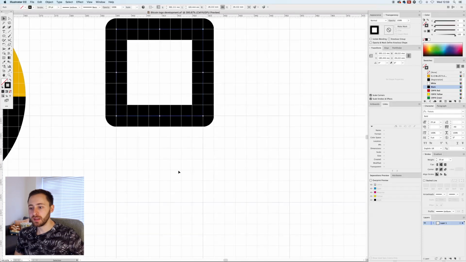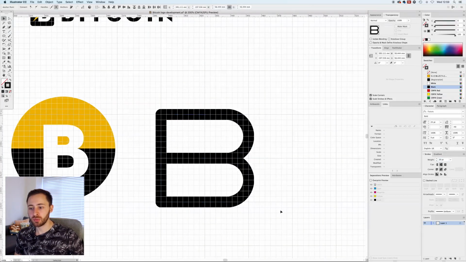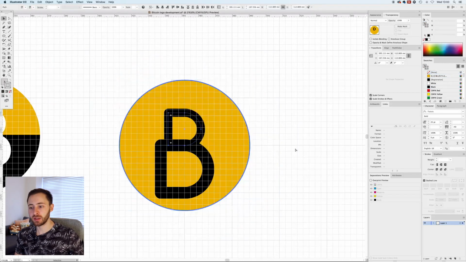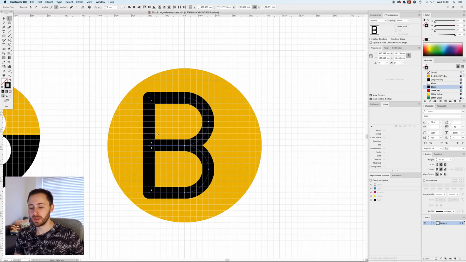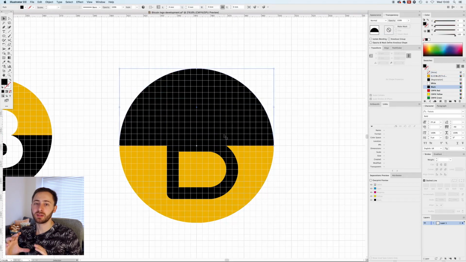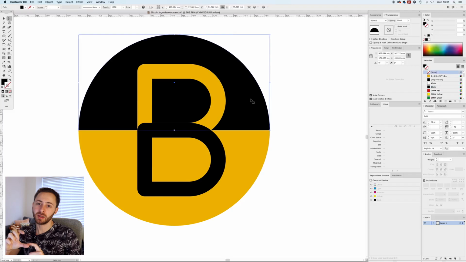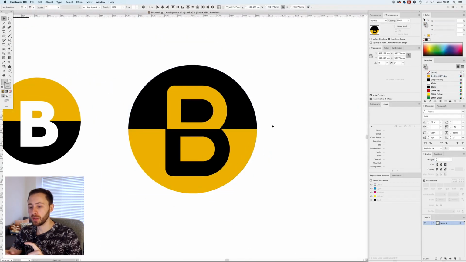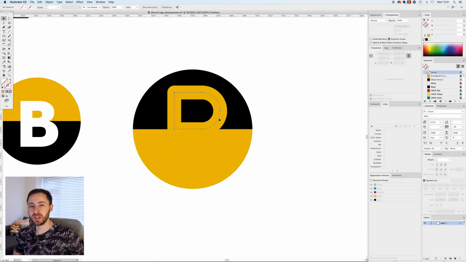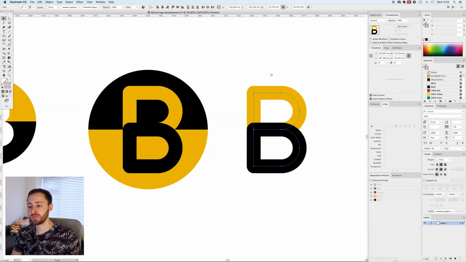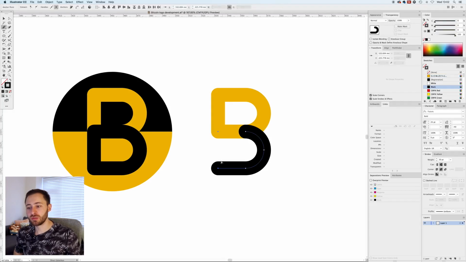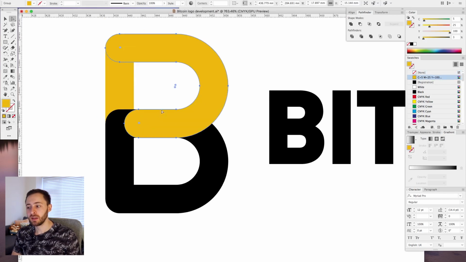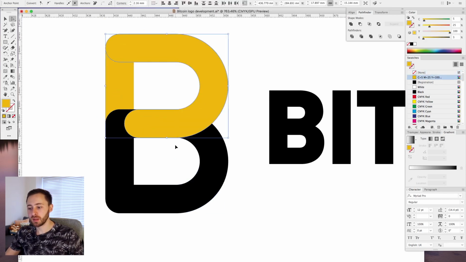Again, using the grid in Illustrator, I started drawing out a capital B in its simplest form, which is basically just two rectangles with the right hand side curved to their maximum point. Then started playing around with the idea of putting that inside a circle where the top is one colour and the bottom is another colour. And then the idea was that the top of the B would be reversed and the bottom of the B would be reversed out of that colour, to sort of indicate some sort of transfer between the two, or crossover. When I actually drew it out, I didn't like it that much, but I did like the B that I'd created, so I ended up just developing that a little bit further.